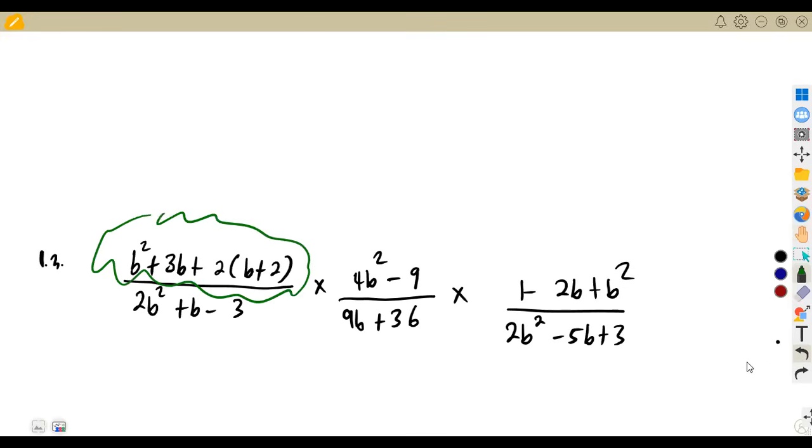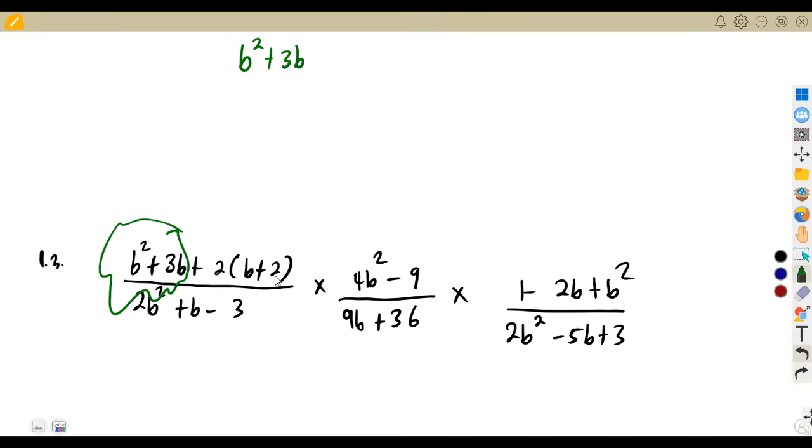Here they just want to trick us, because the moment you expand your brackets, something happens here. With b squared plus 3b, if I factor out b, we are not going to have the same thing: it will be b plus 3, not b plus 2. These two are different, so it was impossible to factorize these two terms with the bracket. So what we can do is expand the brackets.